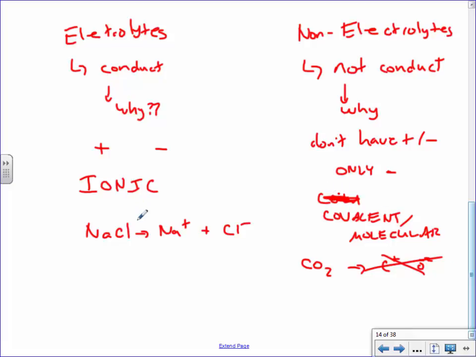Now I cheated a little bit on this example here though. What we should do is say this was a solid, and it's now aqueous when it's done. That's what you should be writing. You got to make sure you write that little subscript, because if it's not in water, water is what really rips the whole thing apart. If it wasn't for water, it would just do nothing. It would just sit there.